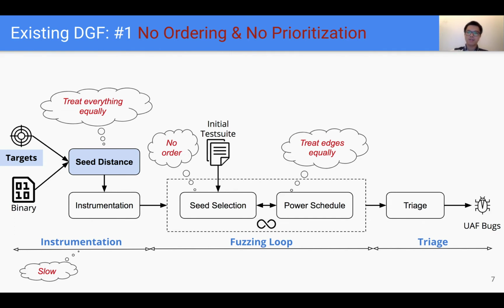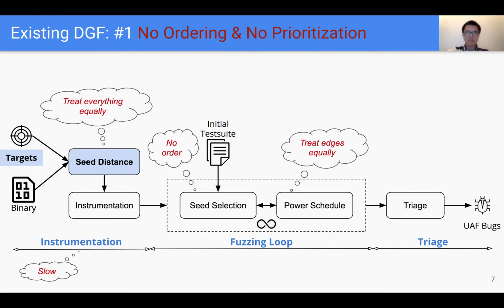However, given a set of predefined targets, the likelihood of an edge's destination being reachable to targets is different. Consequently, in some cases, they may waste effort exploring non-vulnerable code or infeasible paths leading to the specified targets.